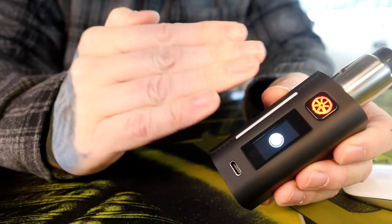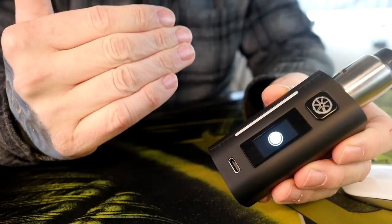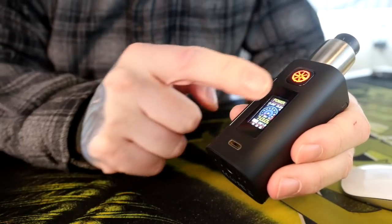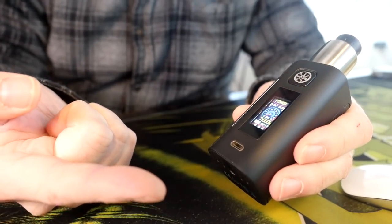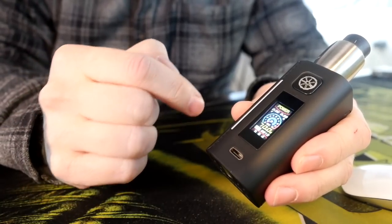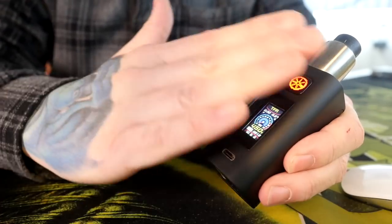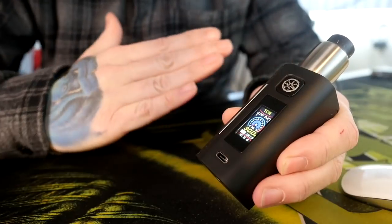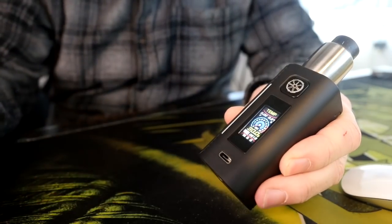Wave. Wave. Nope. Wave. Okay. Wave. Wave. Nope. Wave this way. Wave. It doesn't work all the time. To adjust anything — different modes or wattages — you have to unlock the screen by swiping down. There's a little indicator on the bottom to show you that you've unlocked it. And if I now unlock and wave — did you see the mode change? Okay, it kind of works.